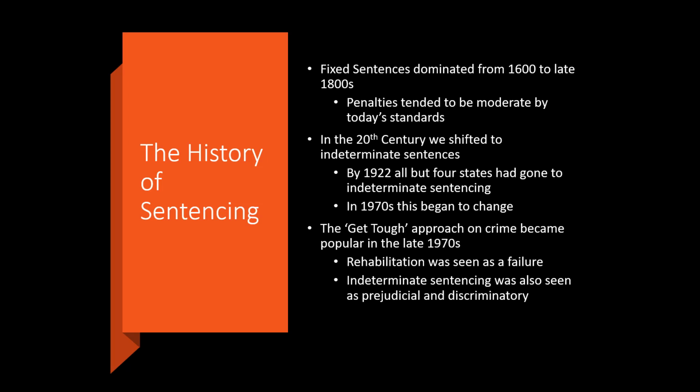One of the things that happened in the 1970s was the publishing of a paper called What Works, strangely enough. And it galvanized, even inside the criminal justice field, the idea that rehabilitation was a failure. And indeterminate sentencing was also prejudicial and discriminatory. We began to see lots and lots of cases where minorities were treated far more harshly than the majority population. So the idea was, well, we can eliminate prejudice by letting the legislature make the decisions. Now, as I said, you're not eliminating discretion. What you're doing is moving it from one area to another, from the bench to the legislature.